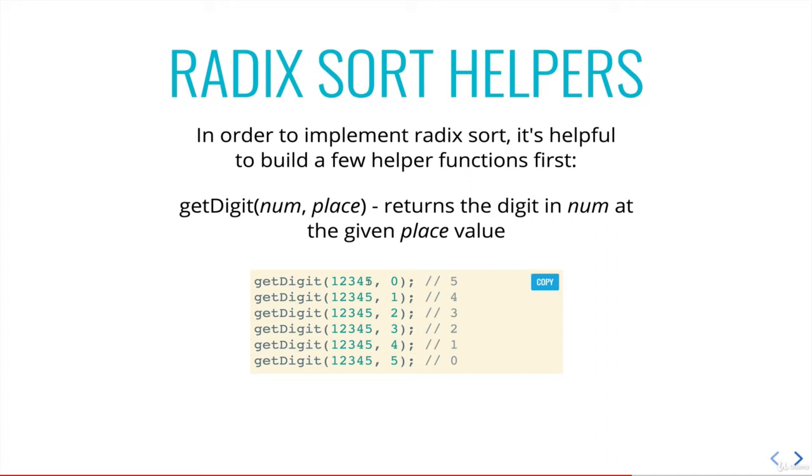So there's some math you can do. Each one of these positions represents a power of 10. This is the 10 to the 0th position, 10 to the 1st, 10 to the 2nd, which the way I learned it in school was not 10 to the 2nd, 10 to the 3rd. It was the ones place, the tens place, the hundreds place. So what you can do is divide by that power of 10 and then do some other math, which I'll show you in just a second to get the answer.